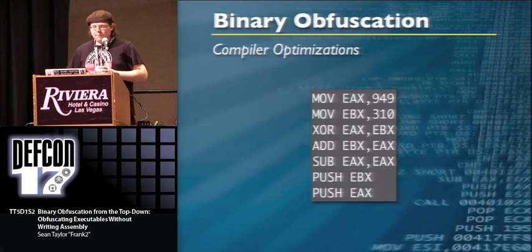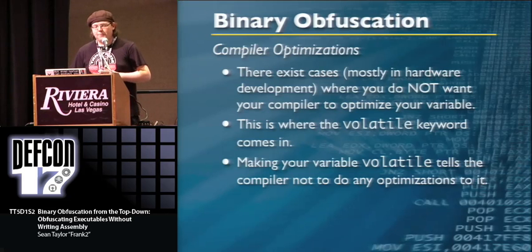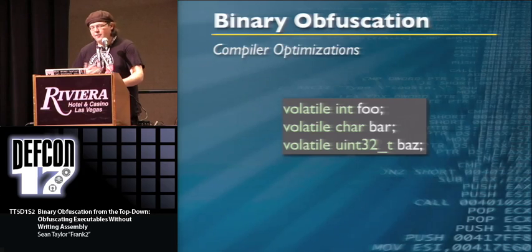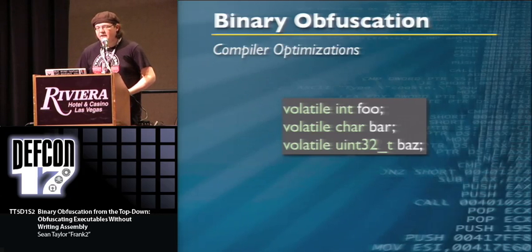But there are times where you don't actually want optimizations to happen, and these are for legitimate purposes. In a lot of hardware development, there are variables that you don't want optimized whatsoever. Basically, what the volatile keyword tells the compiler is, hey, this is my variable, it's not your variable, please, for the love of God, do not touch it, you do not know what you will wreak. Here is how you use the volatile keyword. It's very simple. It's like the unsigned statement in C and C++. If you just apply it to an int, a char, uint32, my fancy struct_t, it'll work for anything, and your data will not be optimized.